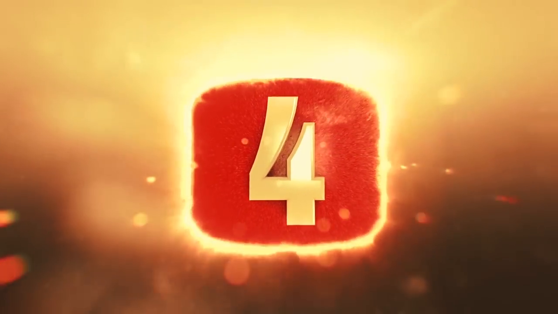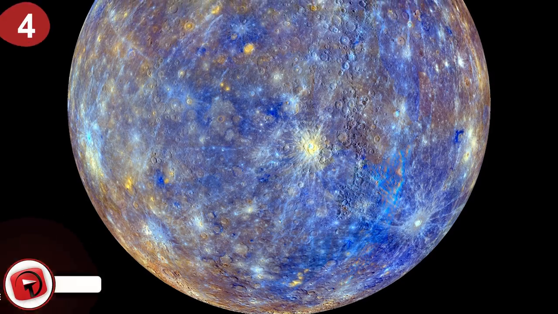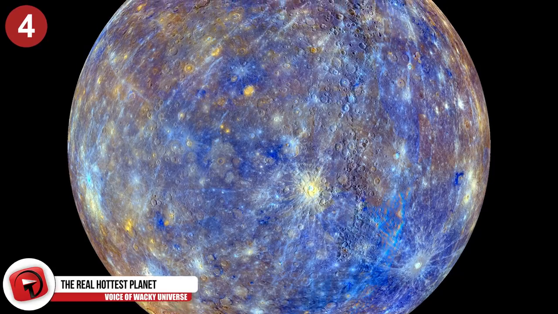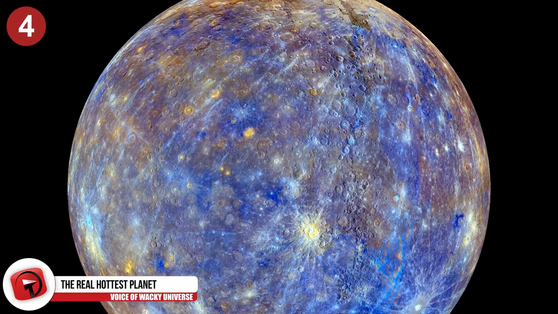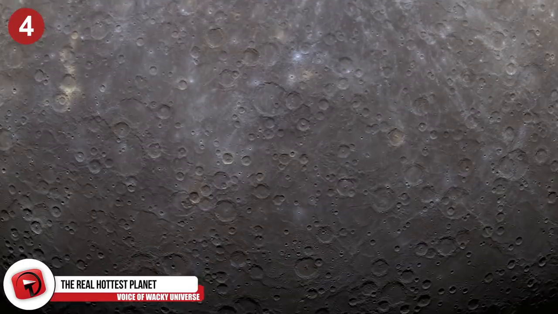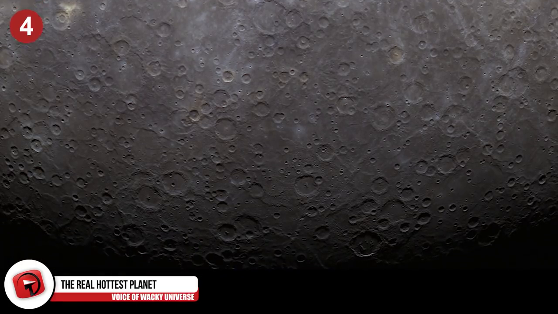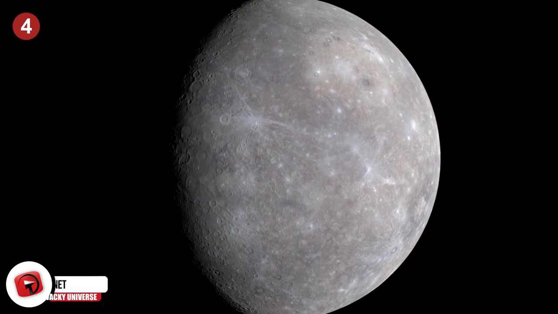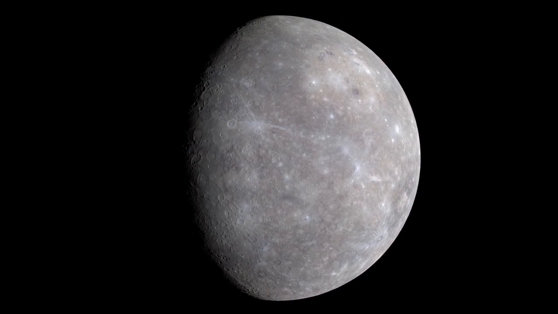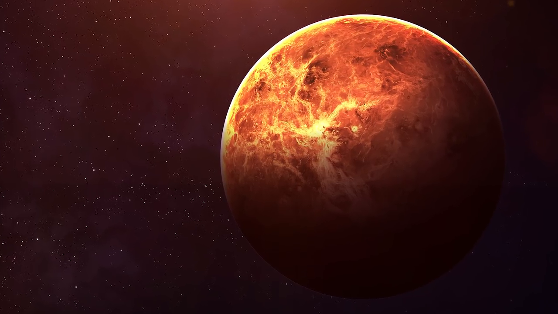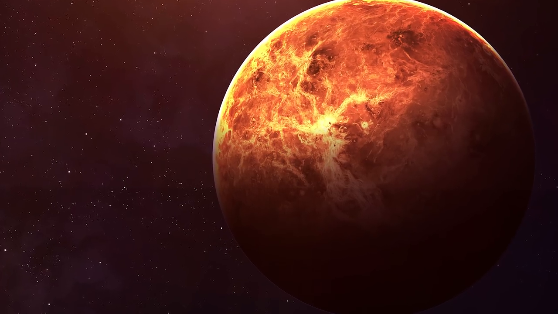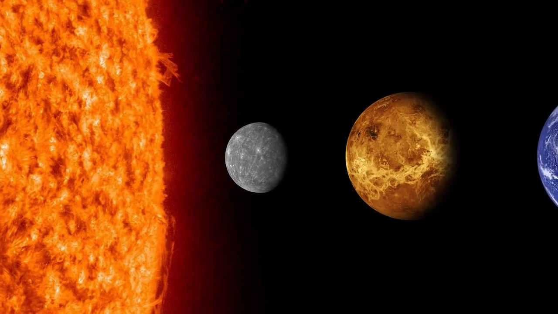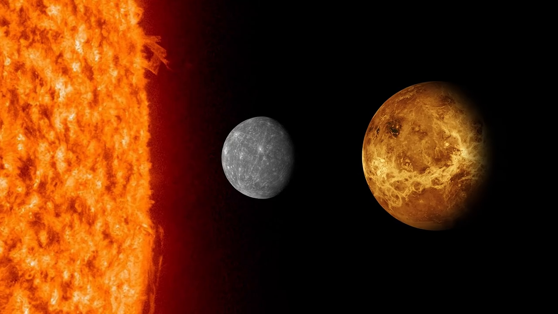Number 4: The Real Hottest Planet. We briefly mentioned how Mercury was the second hottest planet in the world. But hold up, isn't it the closest planet to the sun? Since Mercury doesn't have an atmosphere that retains and renews its heat, the heat it does get from the sun goes away faster than it does on Venus, making it cooler. On Venus, the average temperature reaches 875 degrees Fahrenheit, whereas the maximum temperature on Mercury only goes up to 800 degrees Fahrenheit.